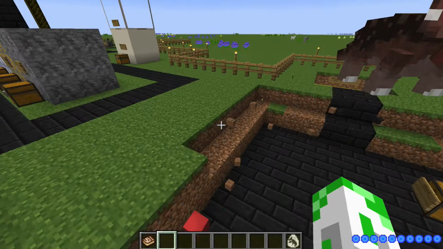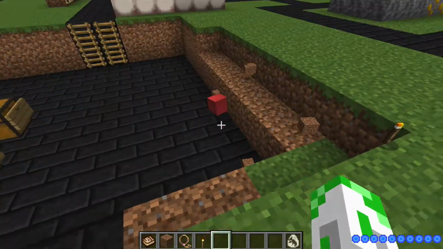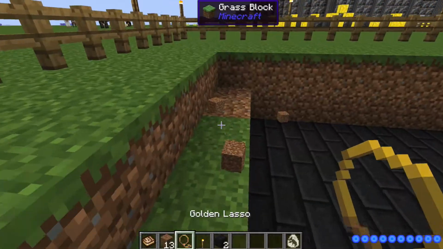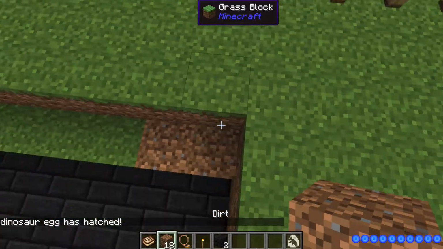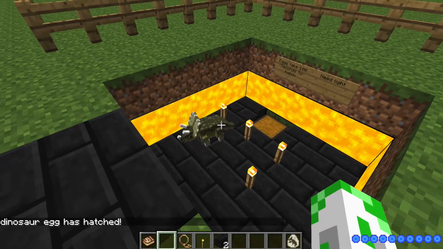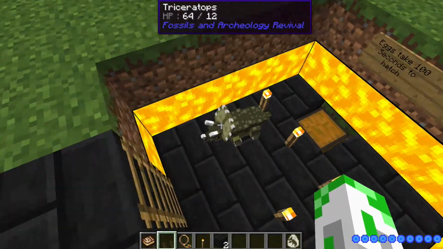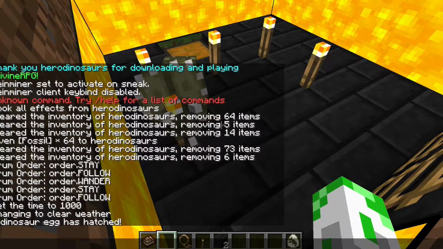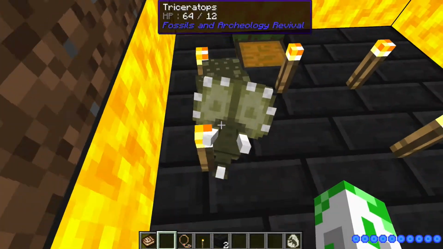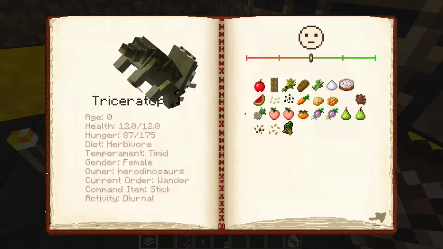Getting my magical golden lasso of holding, which is from yet another scientific mod. So the Triceratops is not hurt, it's just like a Pokeball. And look, the dinosaur is hatched, as you can see down in the corner in the chat. And now we've got a baby Triceratops. It eats all of these things.